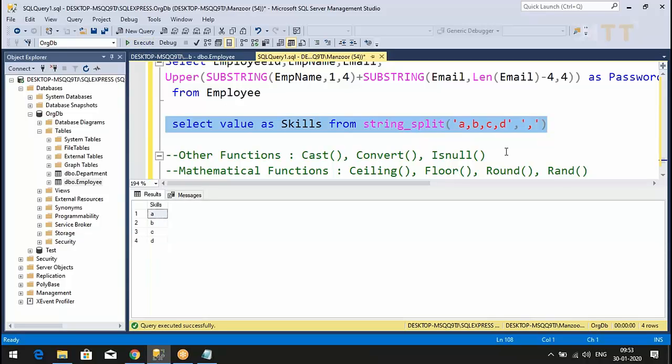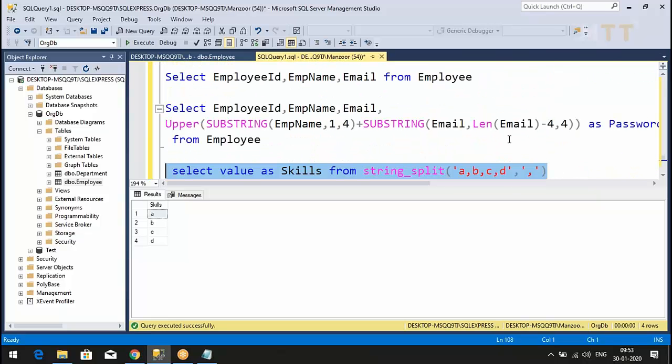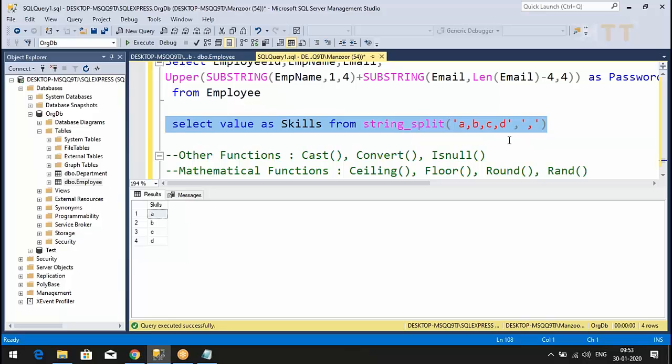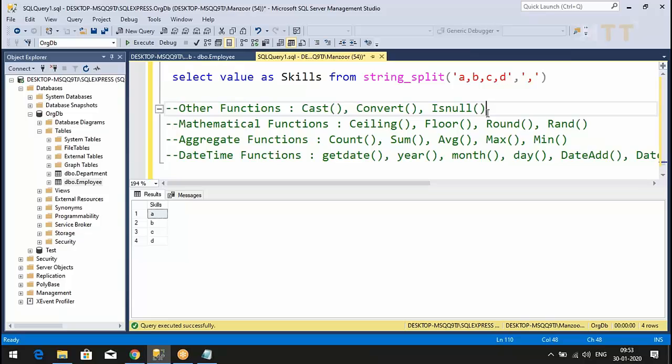So we have some string with some commas and you want to make it separately. Like you have complete address, door number, city, comma, you have all those things, and then you can use this. This is string split. Is this clear?